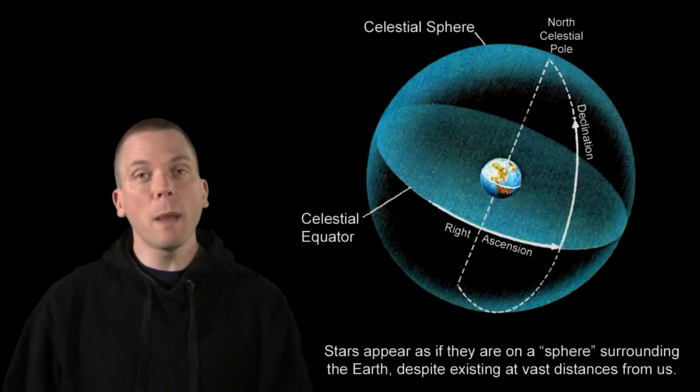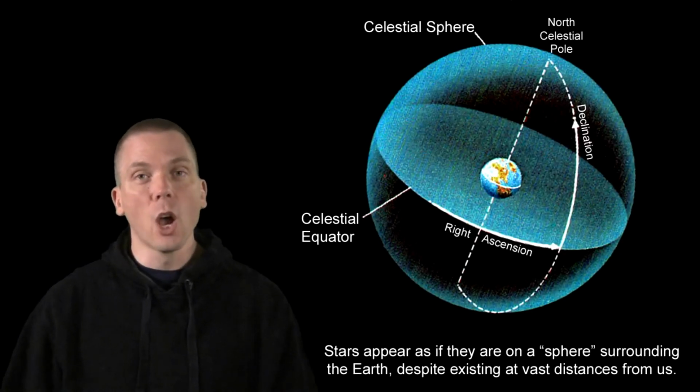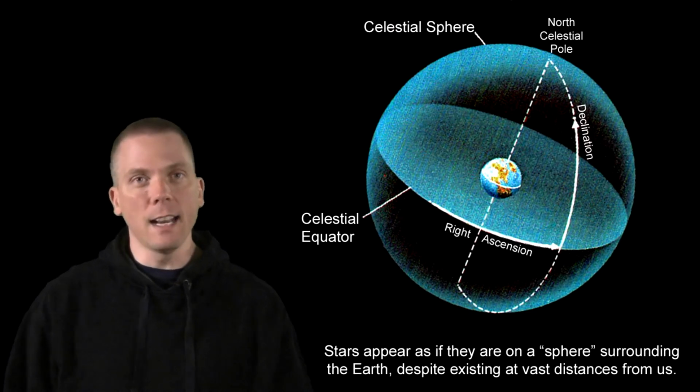If you've ever looked at a globe with latitude and longitude lines on it, you can probably imagine pretty easily our next set of markings in the sky, the celestial sphere. To locate objects in the sky, we use coordinates like on Earth, but instead of latitude and longitude, we project those lines out into space as if they were on a transparent sphere surrounding Earth. And these are called right ascension and declination.